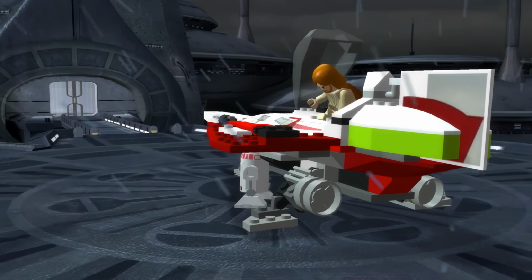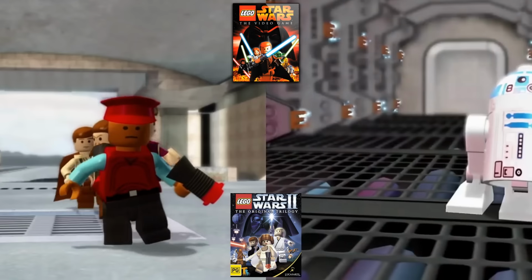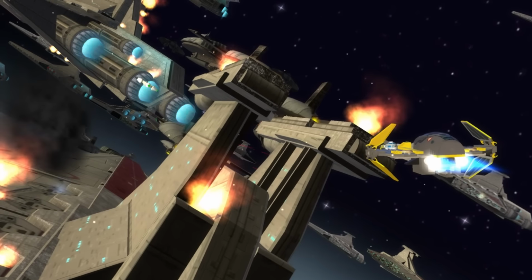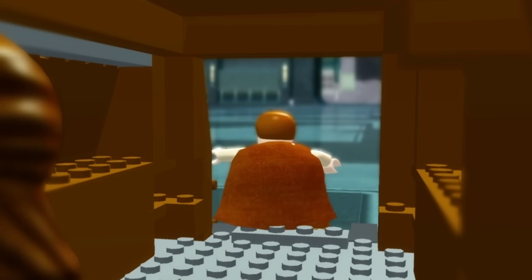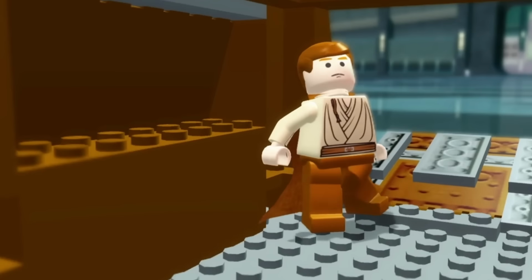LEGO Star Wars The Complete Saga released back in 2007, and as I mentioned, it basically mashes together the first two LEGO Star Wars games made up of episodes 1 through 6. This game was universally praised at the time and for multiple different reasons, one of which being how much care and detail went into making these games feel true to the films, but with LEGO's humour also mixed in.